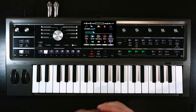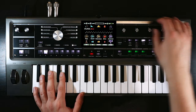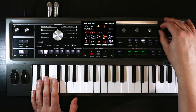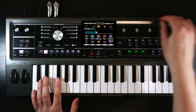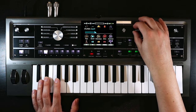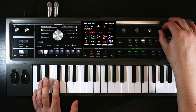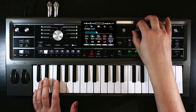The other thing we've got here is the drive control, and this is kind of essential on this filter. It gives you such a nice character to the sound if you want to get something a little bit more growly, especially with a lower cutoff. We can hear it starting to get a little unruly at higher settings. Dropping it back down we get a light, rumbly, growly filter character. We don't need that much — just listen to where it kicks in, about there.